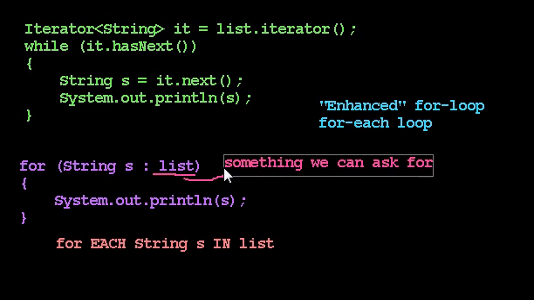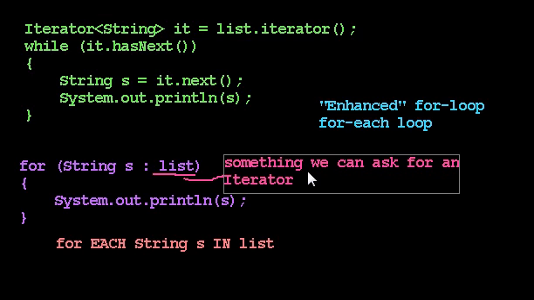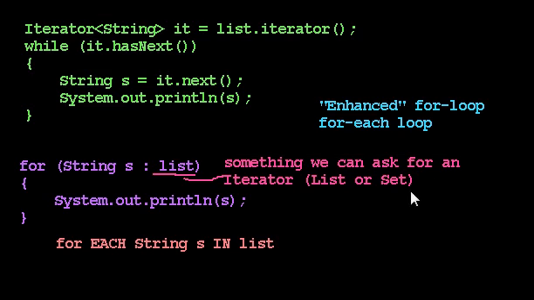This is something we can use on anything we can ask for an iterator, such as a list or set. It turns out it could also be an array. You're allowed to use one of these fancy for loops on an array, but in that case the behavior is very different, so what I say about iterators won't apply if it's an array. But otherwise, if it's a list or a set, what Java does behind the scenes is it asks that list for an iterator. It stores it away temporarily. It asks if it has a next. It gets the next, and stores that in s, or whatever my variable happens to be called. Then it does whatever with that, like here I'm just printing s, and then it comes back.